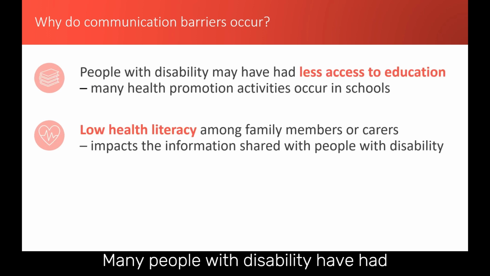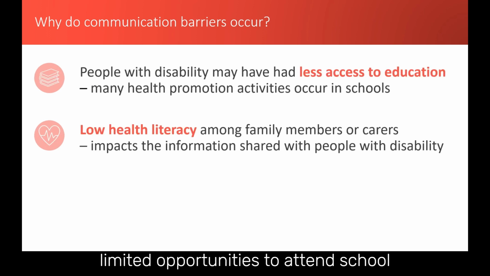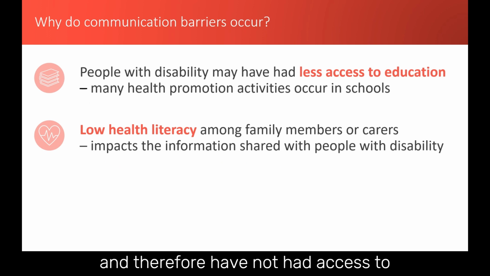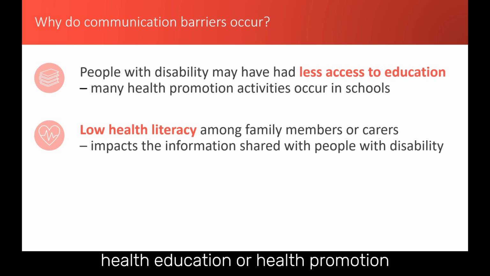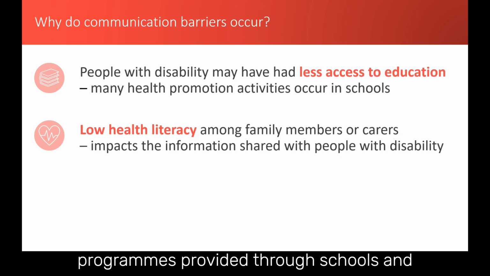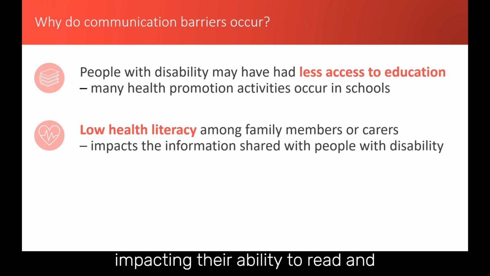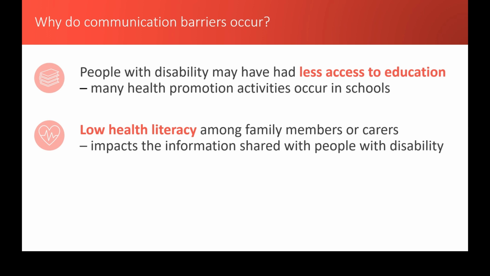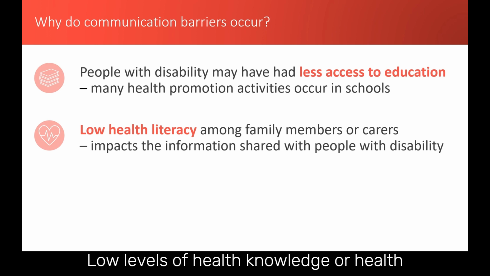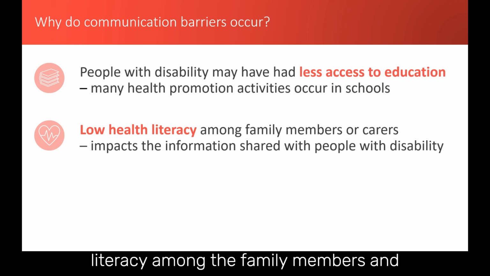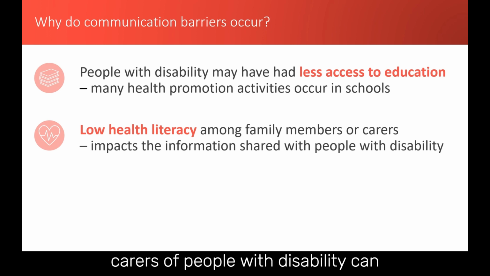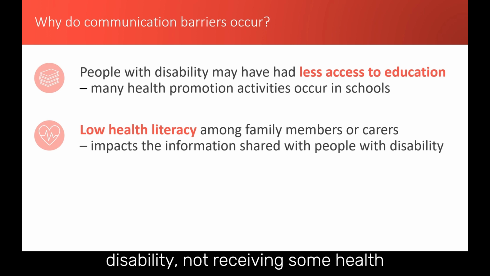Many people with disability have had limited opportunities to attend school and therefore have not had access to health education or health promotion programs provided through schools, and may have lower levels of literacy, impacting their ability to read and understand written health information. Low levels of health knowledge or health literacy among the family members and carers of people with disability can also contribute to people with disability not receiving some health information or receiving inadequate information.